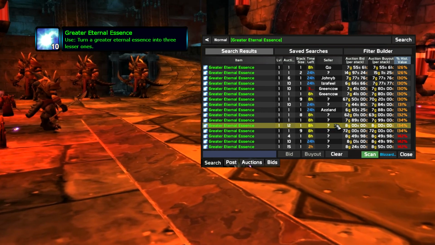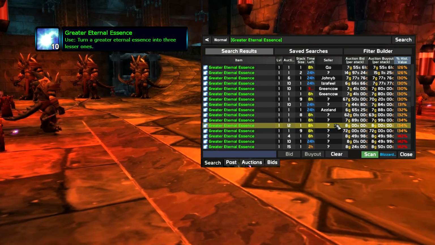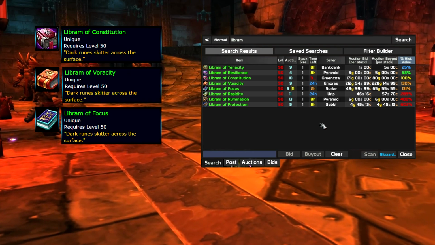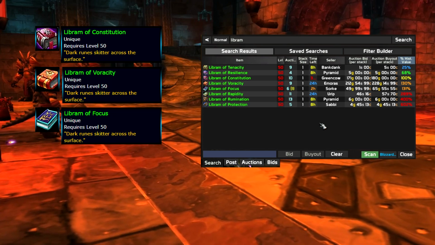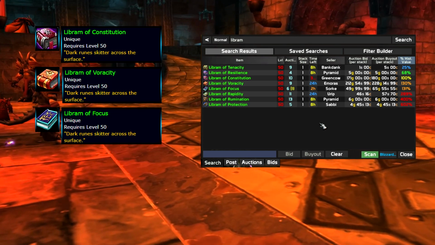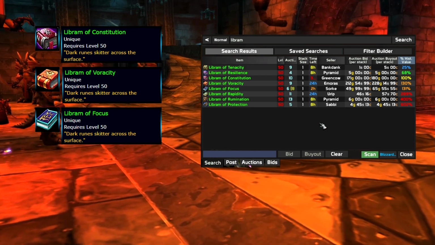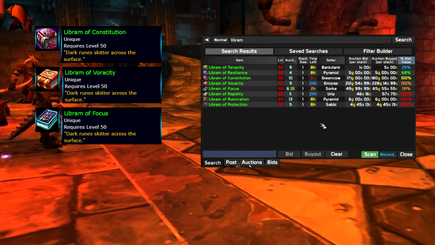Also, keep a lookout on other enchanting materials, but this will be the most sought after. Another thing that people tend to forget about are the Librams. Librams of Constitution, most important. People reach rank 13, rank 12, they get their pants, they get their helmet. They need Libram of Constitution for the PvP gear, especially since it's epic, and so on. Also, there are some off pieces in Blackwing Lair that will require a Constitution.